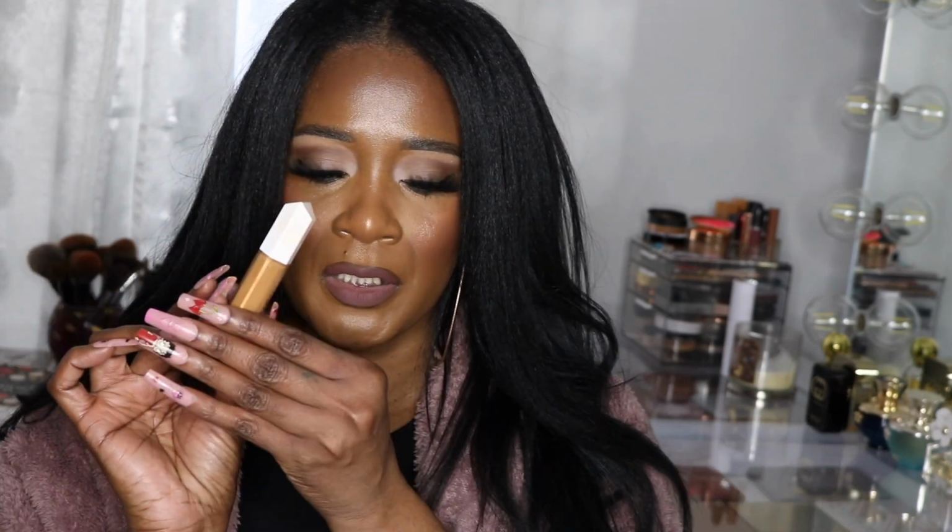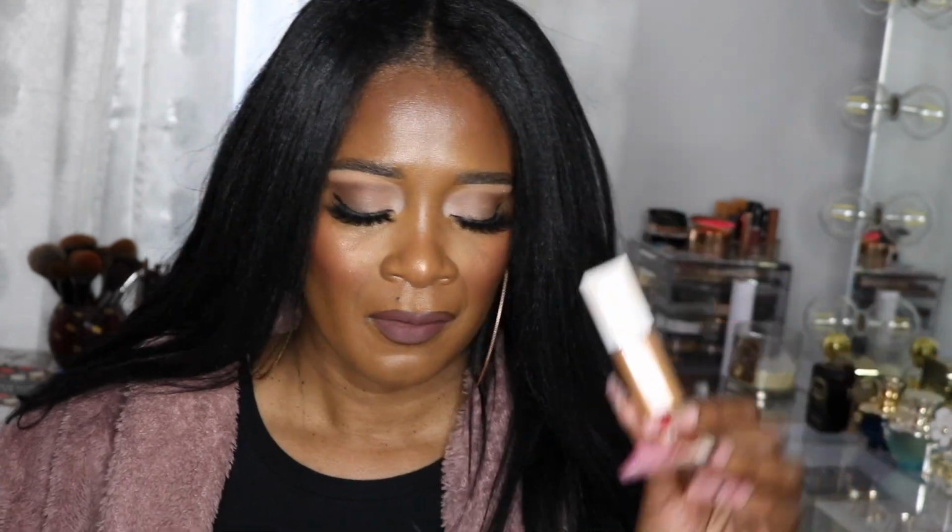All right, guys, I am back with my makeup done. Don't mind my hair, I need a perm. This is a beautiful concealer. It is beautiful. Oh my gosh, I love it. Especially if you have dry skin. This is so hydrating. Oh my goodness.